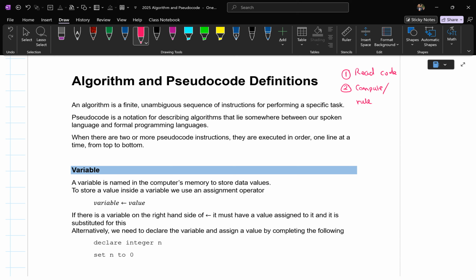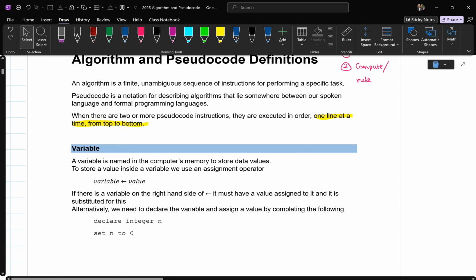Okay? So let's do a couple of things. Let's define and understand the language of coding. First one, the algorithms follow from top to bottom. So each entry of a line follows sequentially. So it always goes from top to bottom, one line at a time. That's how the language is spoken.